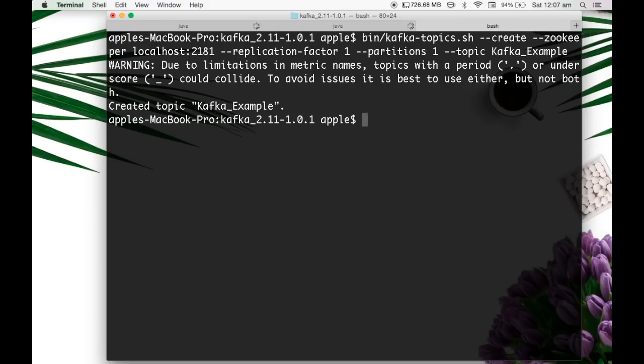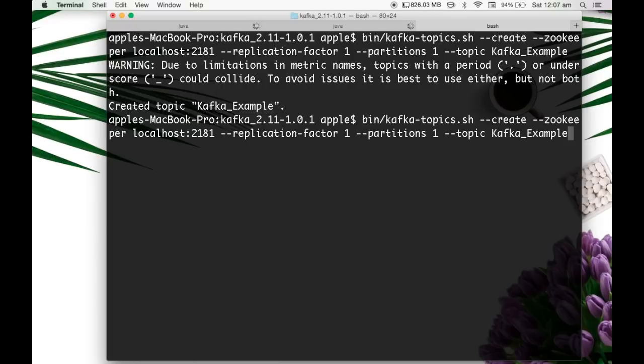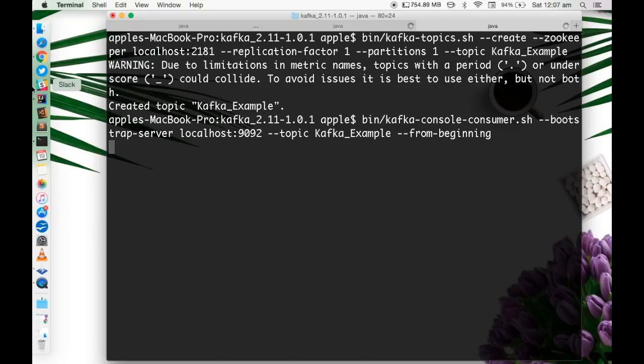So first we need to create it. The topic got created. Once the topic is created, we should be able to publish to it. Before that, we need to consume from this particular topic so that we can see whether the messages are getting posted or not. So what I'll do is create a consumer. This consumer will just connect to this particular topic, whatever we mentioned here, and it will show what messages are coming in. Right now there won't be any message. See, right now there is nothing coming in because we have not published anything.